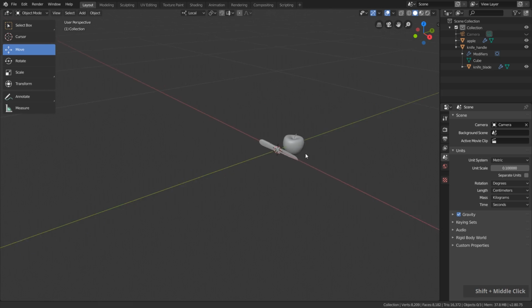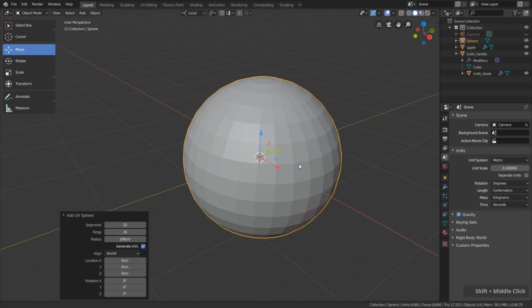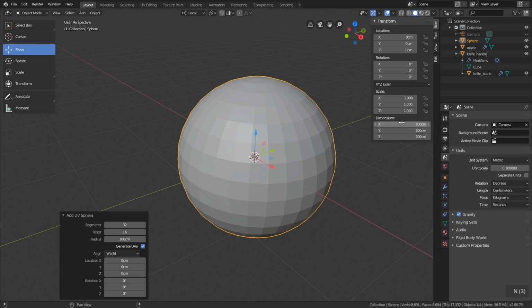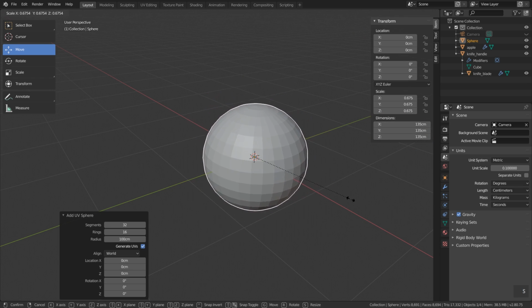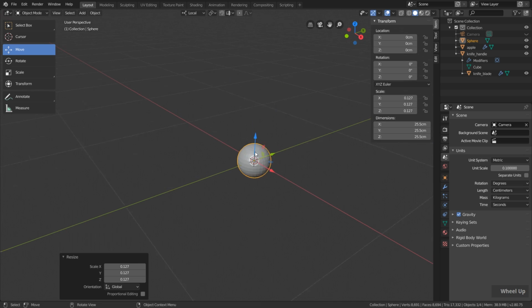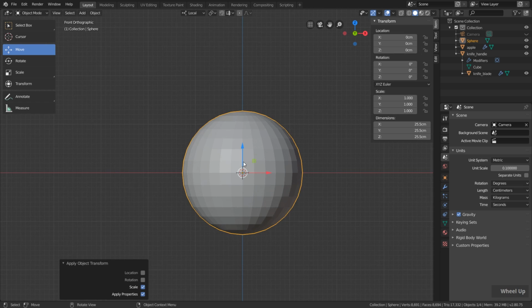First of all, let's zoom back a bit, hit Shift A and add a UV sphere. So the subdivisions here, the segments and rings, are fine. First of all, let's scale this down a bit. I open the sidebar by pressing N so I can see how big this will be. Let's scale it down, and I think something like 25 centimeters is fine. Let's apply the scale, Control A. Let's take a look from the front view.